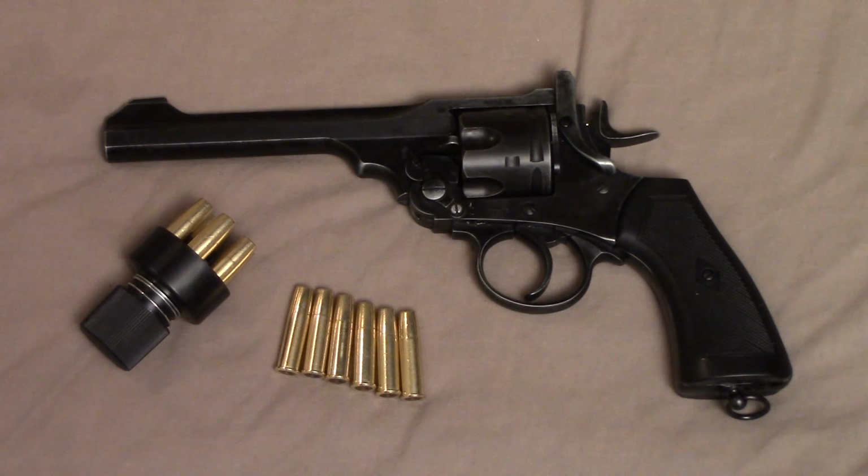It comes in a cardboard box, of course, with one set of cartridges, six of them, and the instructions. But bear in mind, those instructions will be for the BBs, as I said earlier in the video. Of course, that may change. So there you are, a nice revolver.